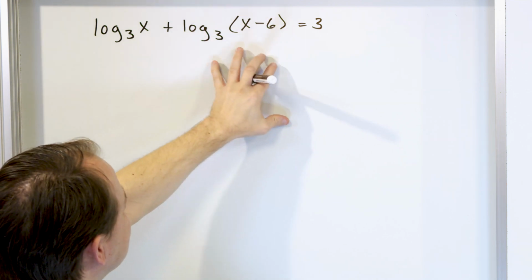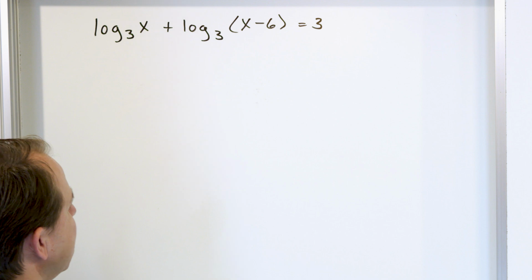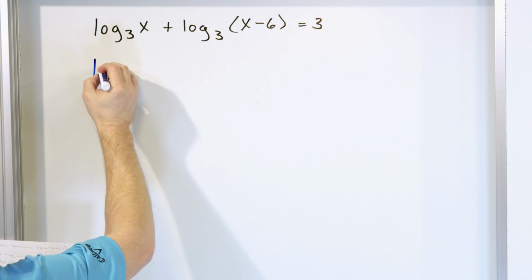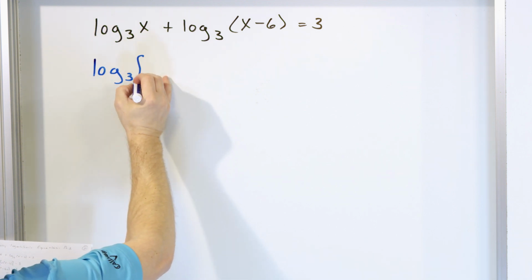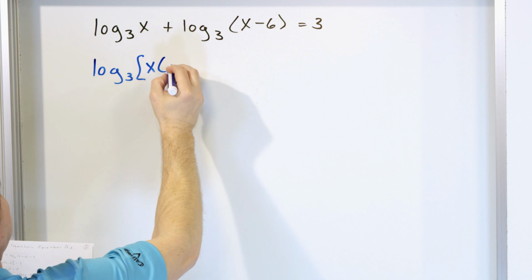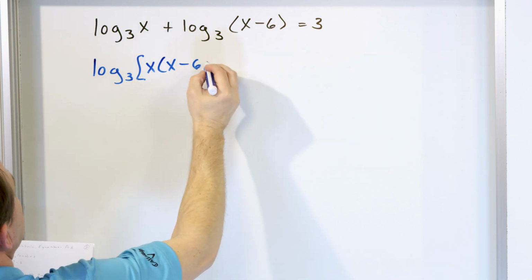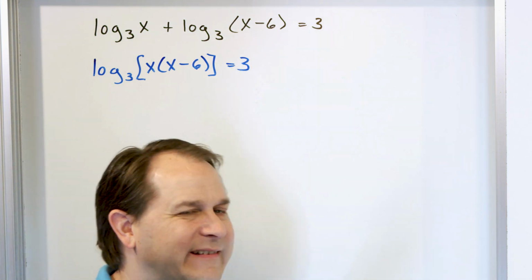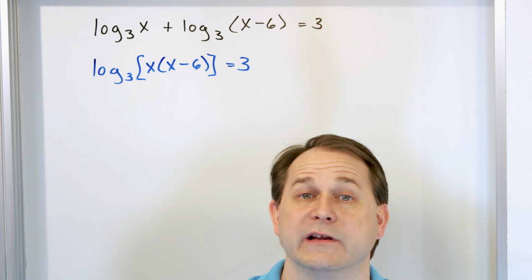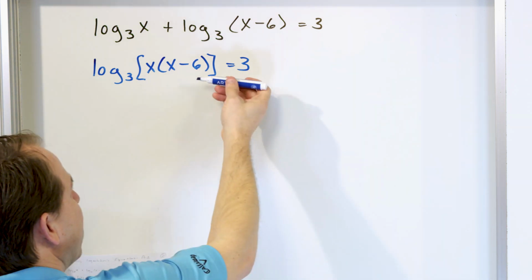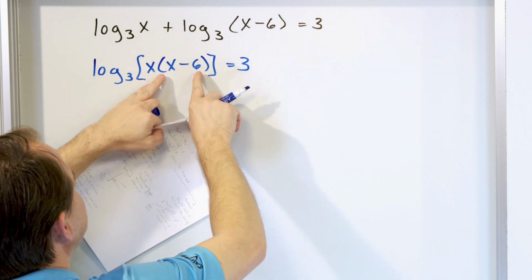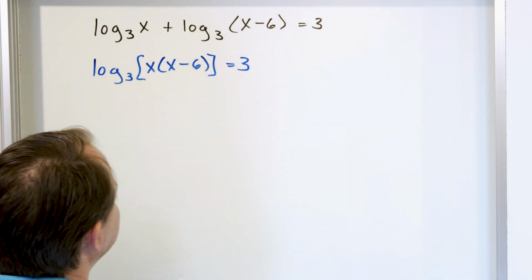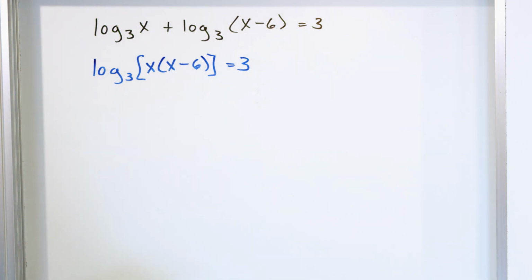And we know that when we add logarithms together, we can combine them into one single term as follows. It's the logarithm base 3 of x, which is this term, times x minus 6, which is this term, and that's going to be equal to 3. If you do not understand this step, it just means you never watched the lessons on the laws of logarithms. You can think of it going backwards. We have two things multiplied inside of a logarithm, so we can break it out into addition of those logarithmic terms. That is a law of logarithms we've already learned in the past.